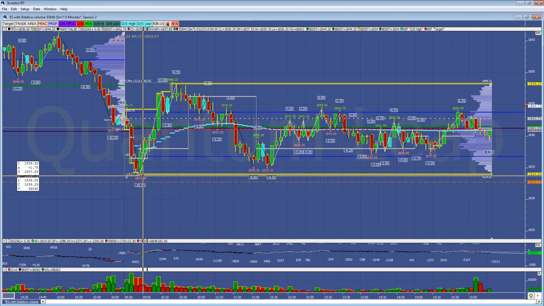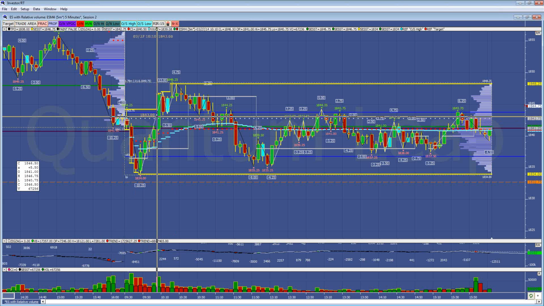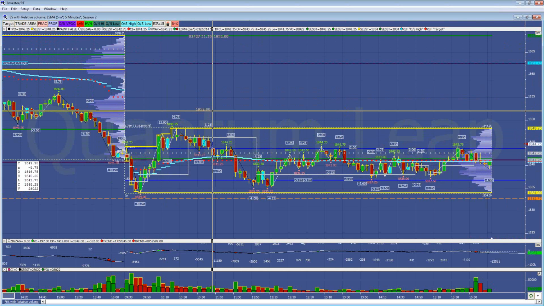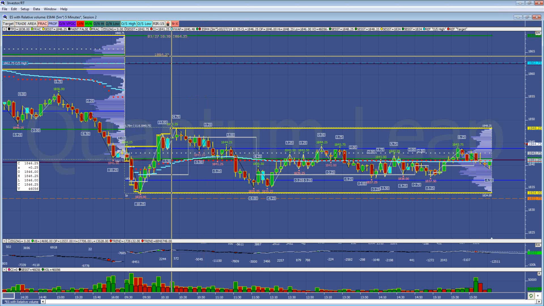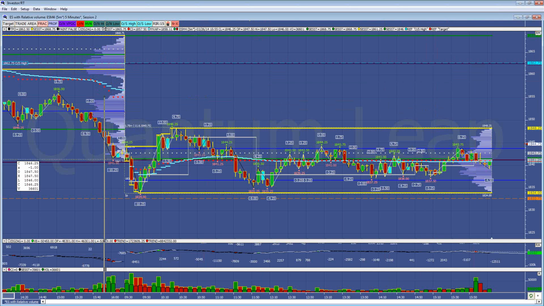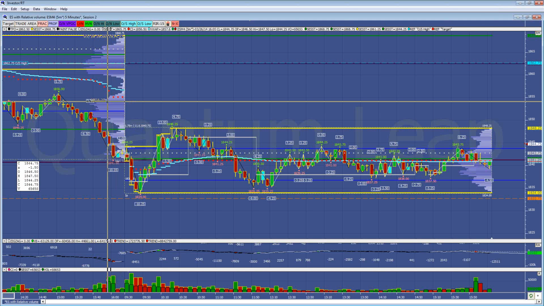Buyers came in, rotated us back inside of range, got inside of the prior day value area, or no, we didn't. We didn't get to the value area, right? Because value area low was 52. Forgot that this is a double distribution, which is key here, because anytime you get a double distribution, you want to look for the possibility of coming up here and testing both sides of the distribution.